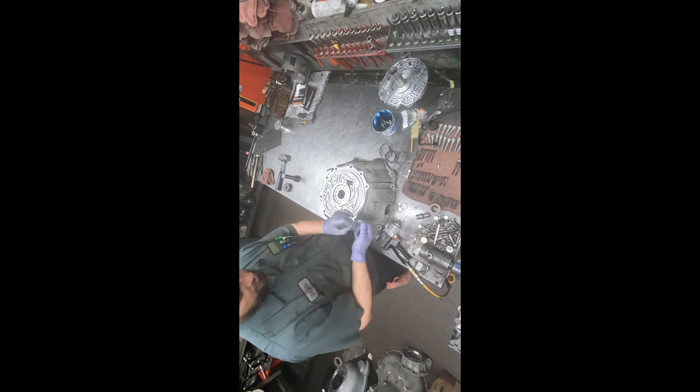And here it goes. There it is. It's always nice when things go together without a hang up. Get all the bolts in place.